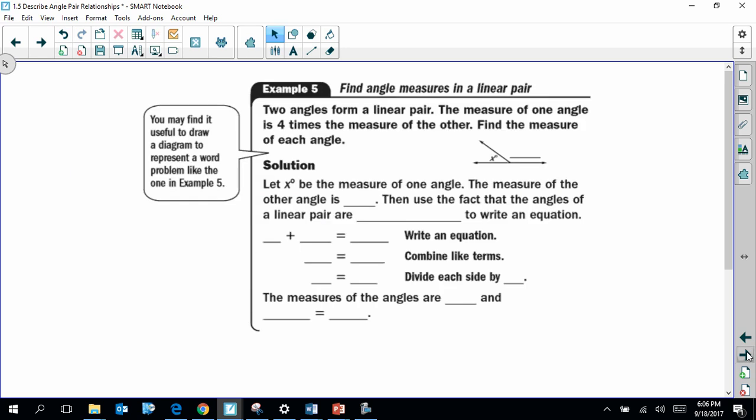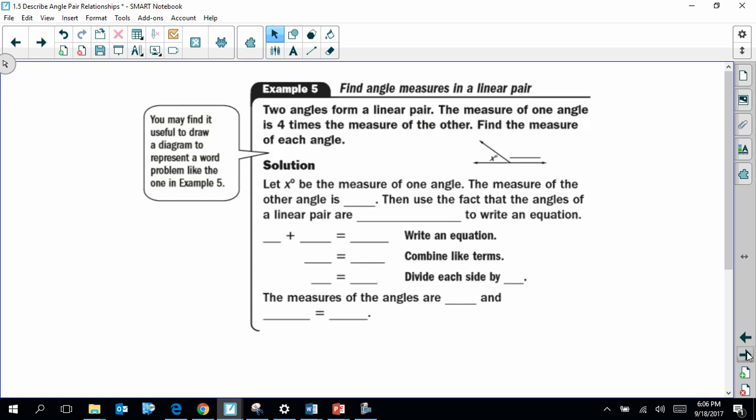Now here we're coming towards the end of our examples. This is a particular favorite type of problem of mine, because it still works on the idea that we're using algebraic expressions to work with our geometry stuff. However, it's not simply saying, here's an angle expression, here's an angle expression, write an equation and solve it. We have to use a little bit of reasoning here.